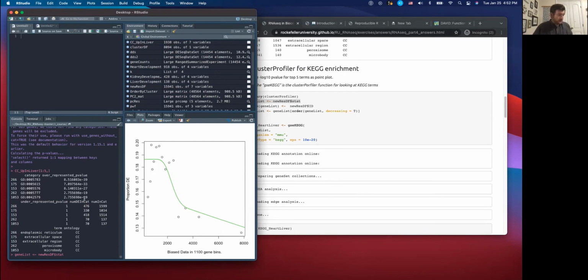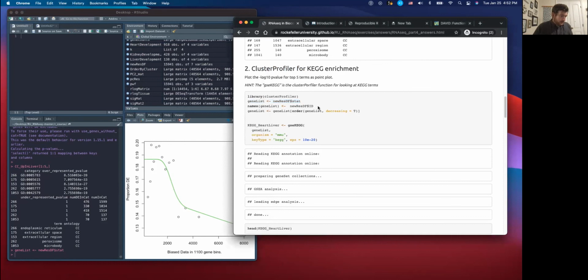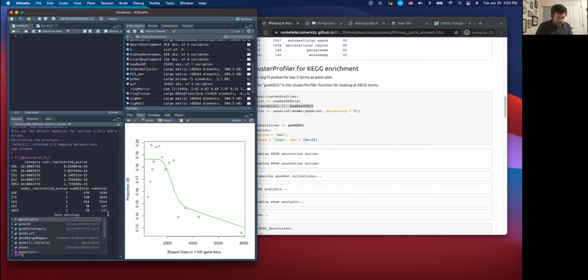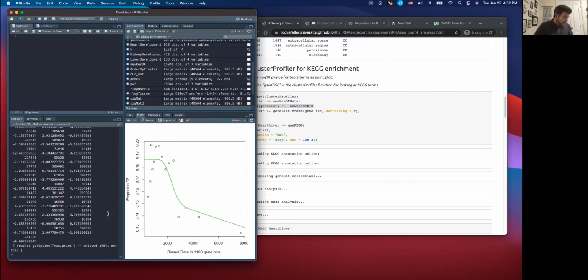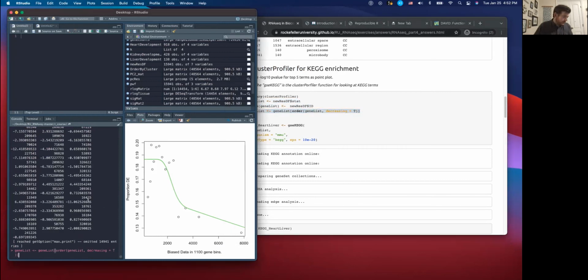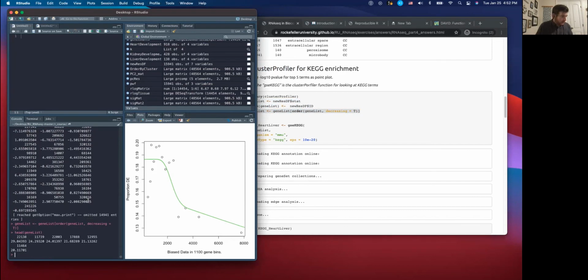Okay, and so if we're going to do a GSEA, let's do stat. Let's get the stat list. And then we have to associate names again with this list. So if we look at gene list now, names and stat values. And then last but not least, we need to organize this. So we have to sort it. So if we look at head gene list now, you can see it's all the highest scores at the top.